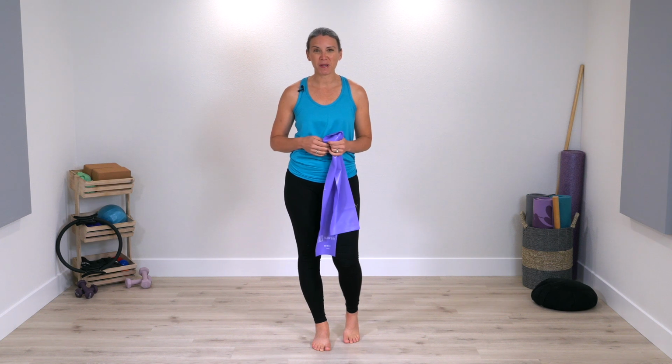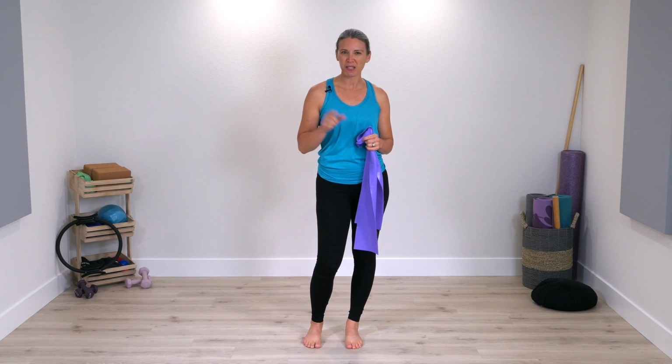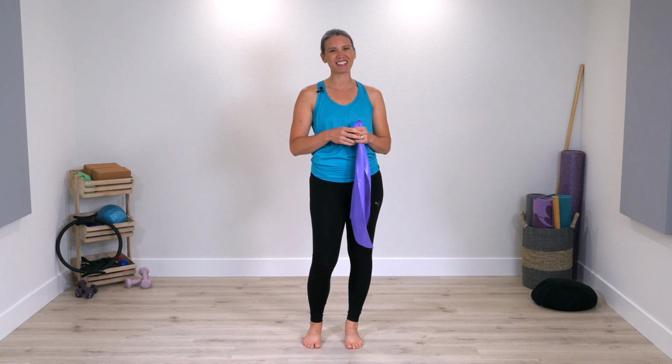Welcome to the Standing Pilates class using a resistance band. This is going to be the perfect routine to energize the body. We're going to do some work to really ground down into the floor, feel vertical, work on posture a little bit as well. So we're going to pack a lot into this short class.